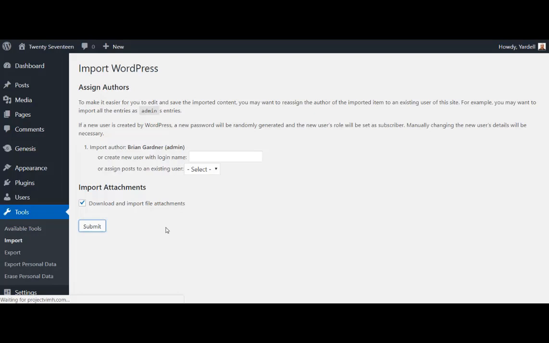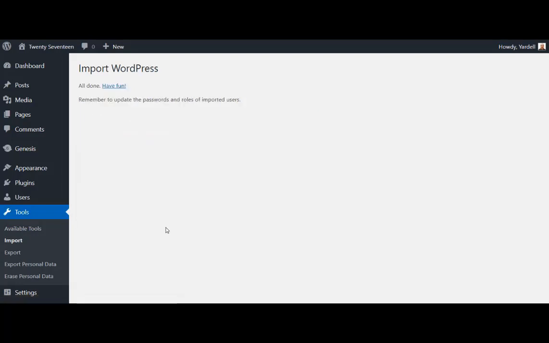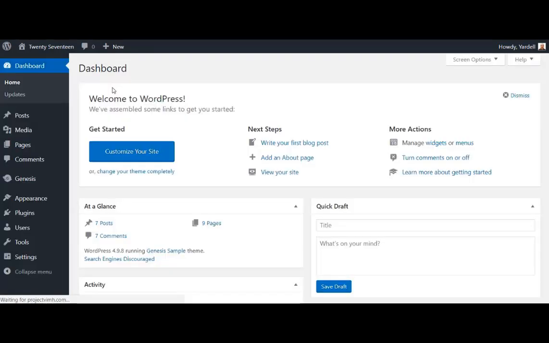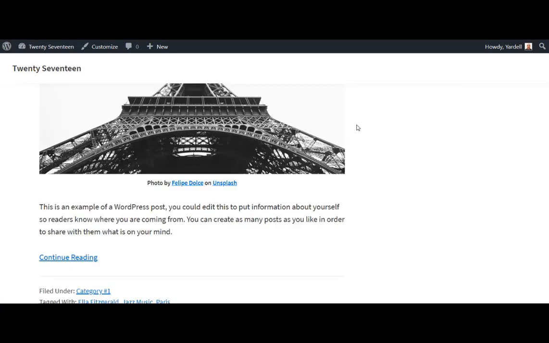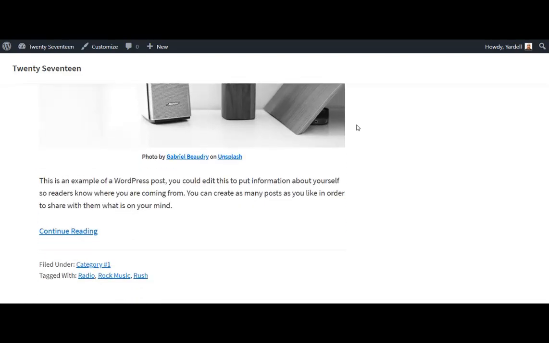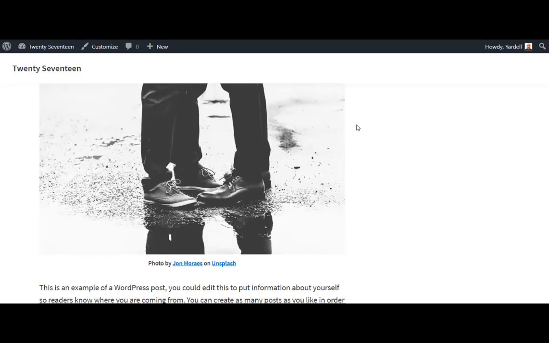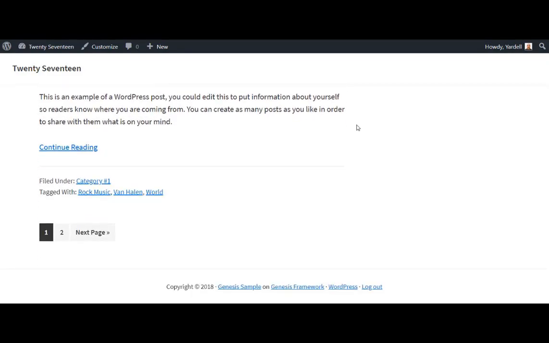We'll give it a second to spin its wheels, importing. There, it says it's all done, and it's telling us to have fun. You having fun yet? So now let's head back to the page and see what we have. Okay, so we've gotten a little more help here. You see there's a little extra content in, a few extra posts, and they have some pictures with them. So it looks like we've got the main body of the site going.